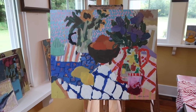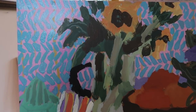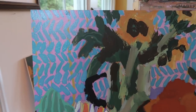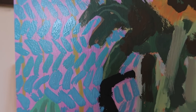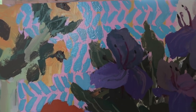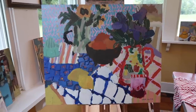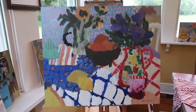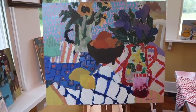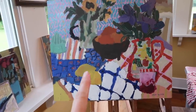Okay, I definitely feel like I need to pick up the camera to document this terrible background that I just did. Oh, is it showing up? Not sure. I feel like there's a glare. Oof, it's bad. It just screams 80s, 90s, floor, I don't know. Now that I step back, I'm gonna let it dry, but I'm pretty sure I'm gonna be doing something different. I just thought I would document that bad choice. But the lemons, they're playing nicely.